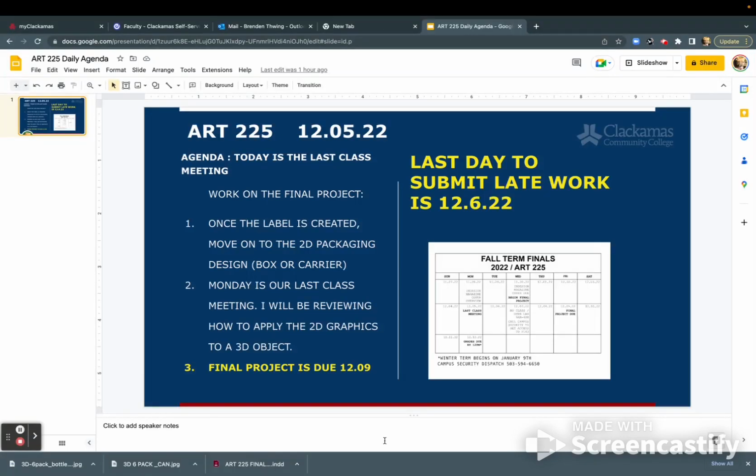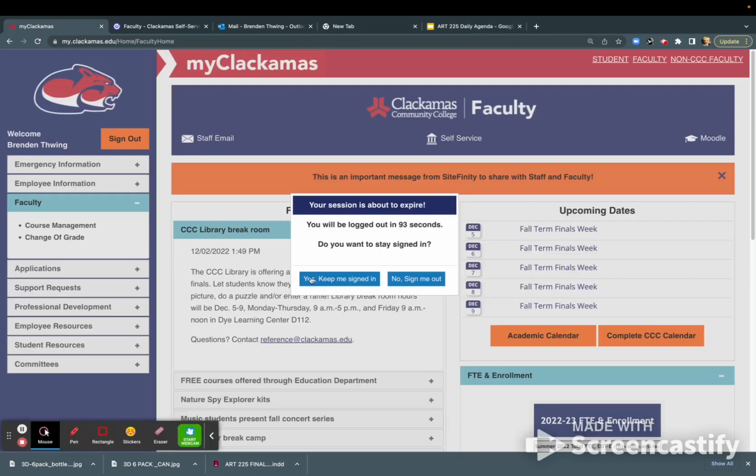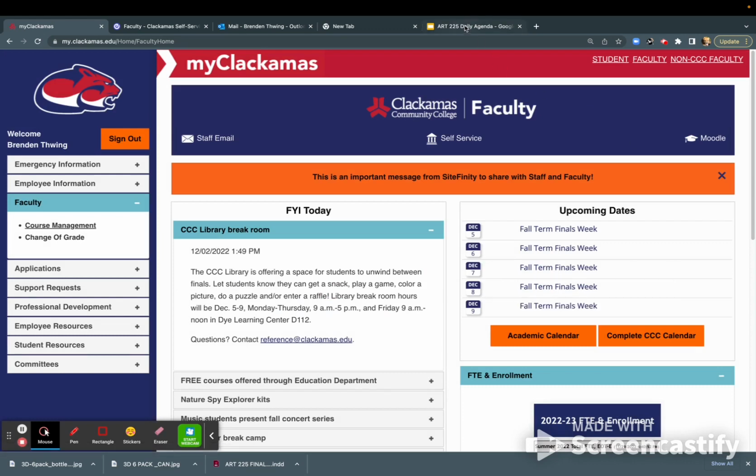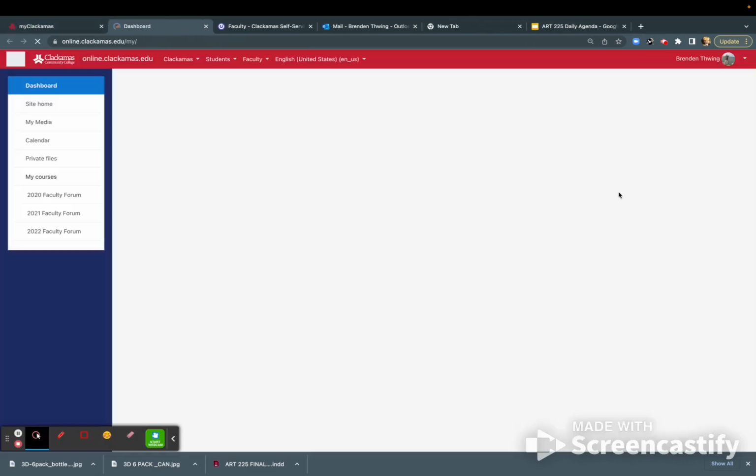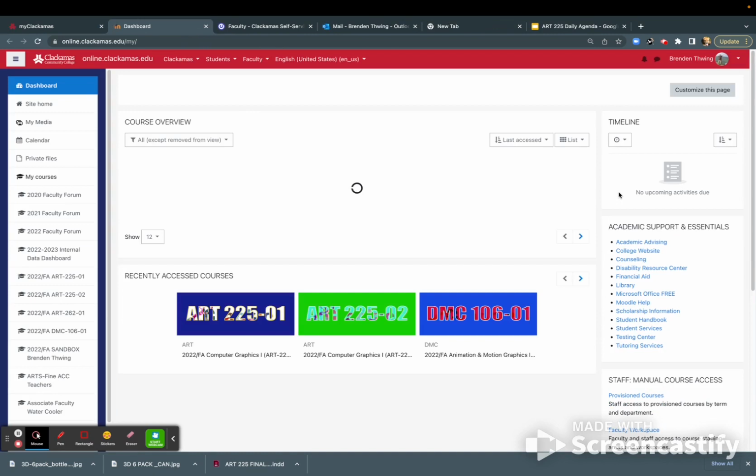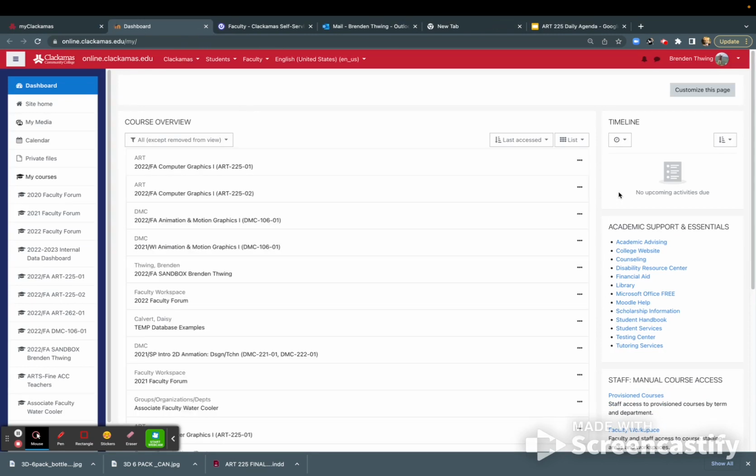Yeah, so here we are, final day of our meeting time. There are a couple things that you need to do in order to finish the template design and then submit it by Friday afternoon. So in the Moodle shell is the templates that you can use for your bottle design as well as your packaging.